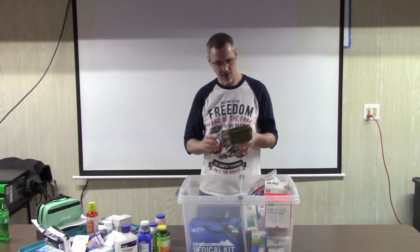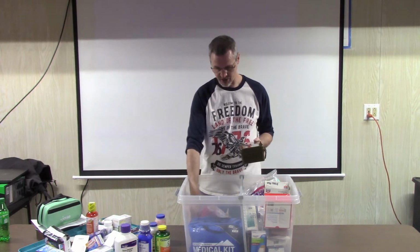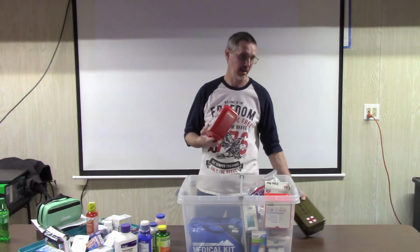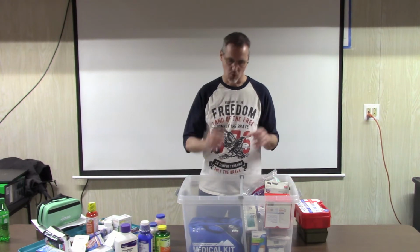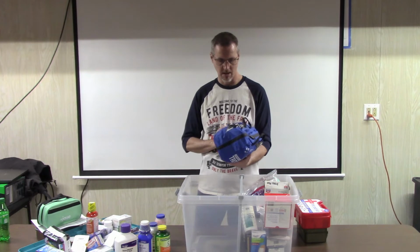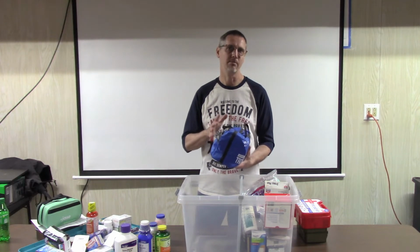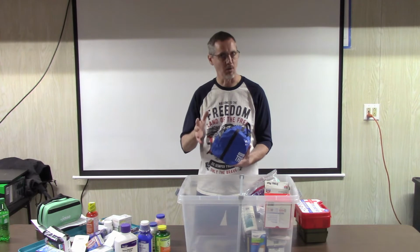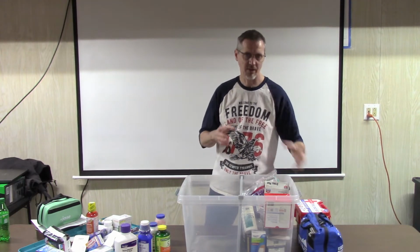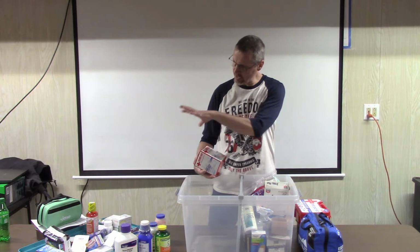A couple generic first aid kits. Normally I would say shy away from the generic kits to a degree. A lot of the stuff that's in there is kind of junky, but it's better than nothing. Throw one of these in the car, something like that. But they're not great. You can get better kits. This one's more of a trauma type kit. This one is kind of designed for a backpacking trip. So it's got a lot more stuff in it. Some of it's probably good, some of it's probably questionable. So you're better off to buy stuff in the individual packages than you are in kits.